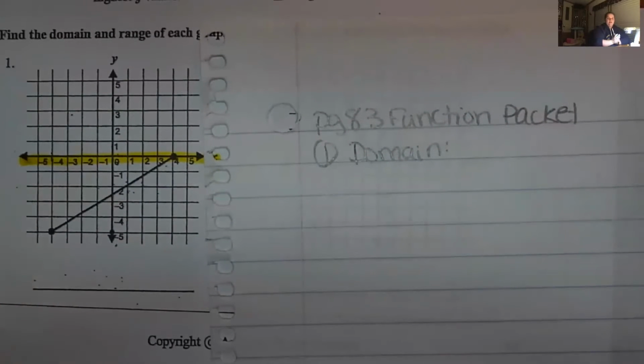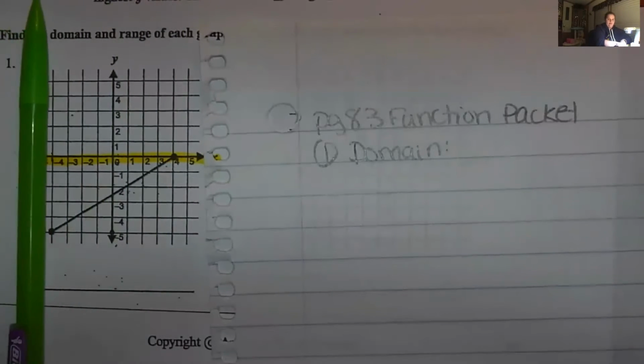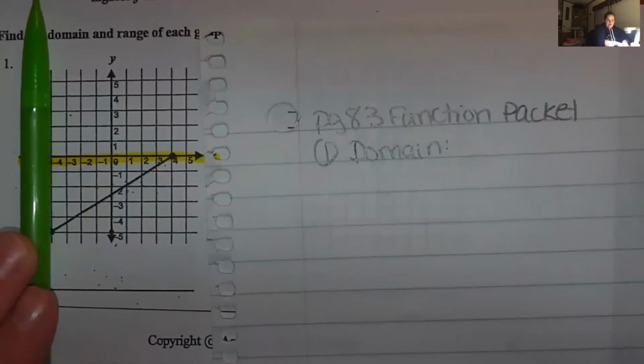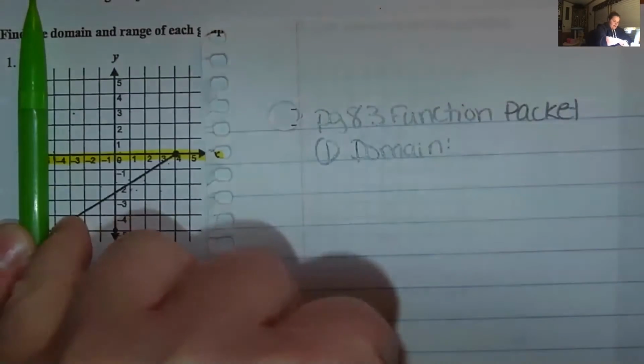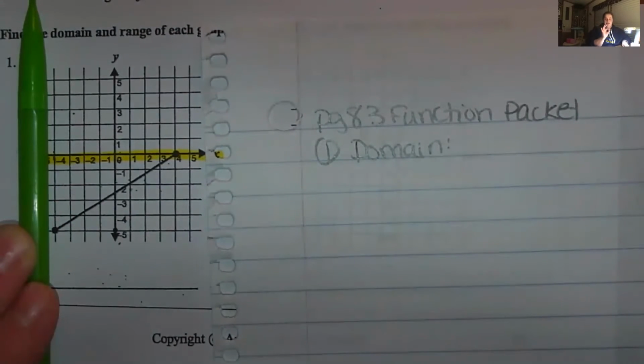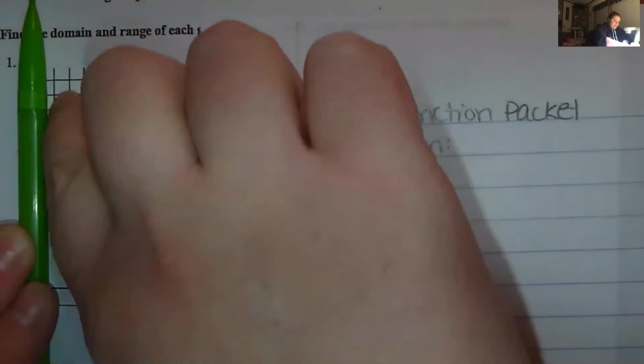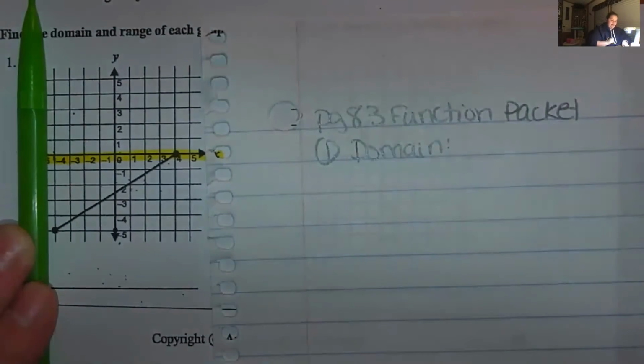Now where is this line going from? So what I tell people too, domain is left to right or your X values. So from left to right, I'm gonna take my pencil and I'm gonna say, okay, I'm going along, where does my function start? It starts right there. From left to right, my function started right there. Now I can only take a yellow number. Where on the yellow number did that start? Started at -4. So you can only take that from the yellow numbers because that's your domain, your X values.